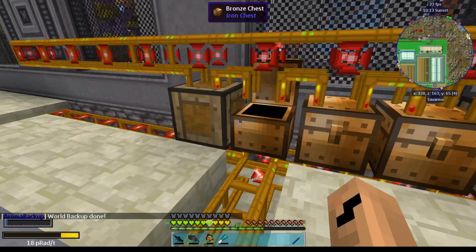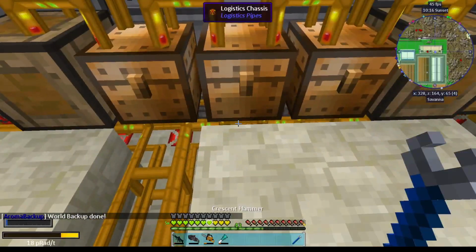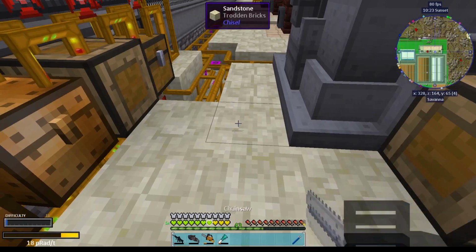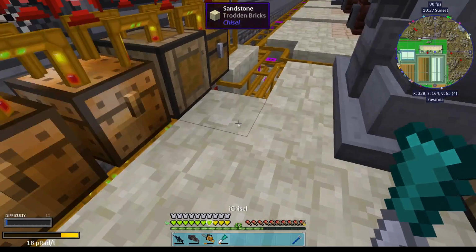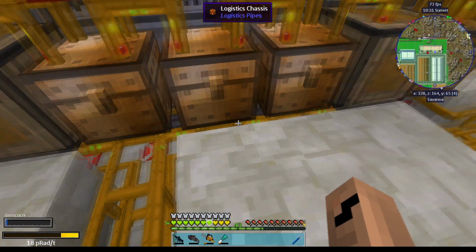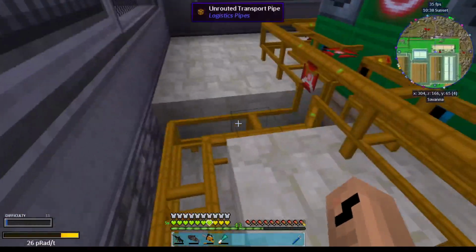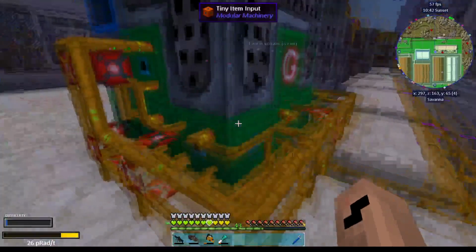Because, let's see, this one. That pipe down there should also have. No, it does not. Right. Well, of course it doesn't, because why should I put one in if I do not have a need for it? But if I do this, we should see a bunch of glass coming along and popping in here. 16 glass.